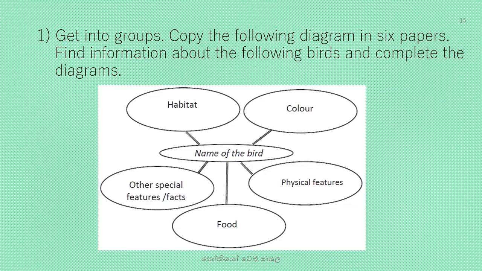So you need to find information related to these 6 birds who were given, and you should include the information. This will take time, so you can do this as homework. Since we cannot have groups, you may need to work by yourself, or maybe you can get assistance from someone at your home and try to fill this.